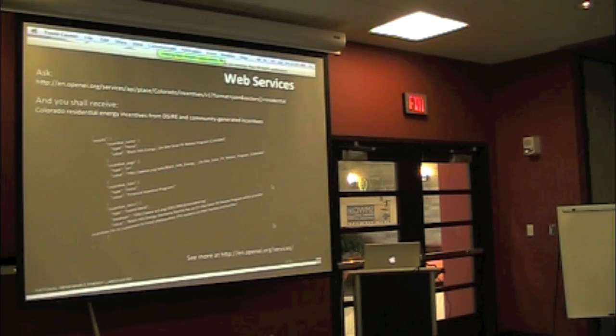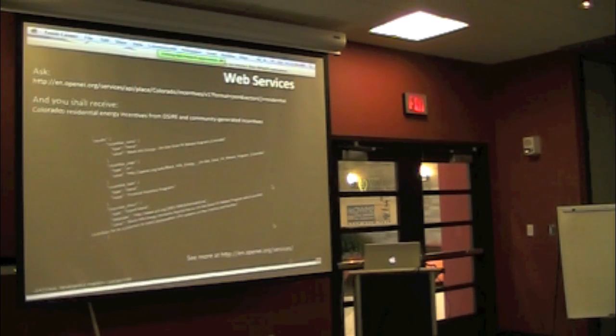So in this case, we have a set of information that is professionally vetted by a group at North Carolina State University, that's dsireusa.org. So we pull in their data by XML, and in the last year, they've actually been coming to OpenEI to put that information into the structured forms. And then we were able to build this API web service on top of that. So here I'm querying for incentives in Colorado that are local transportation and just federal and state level.